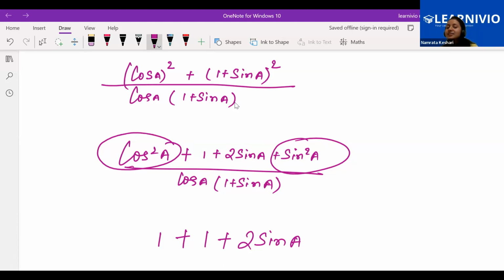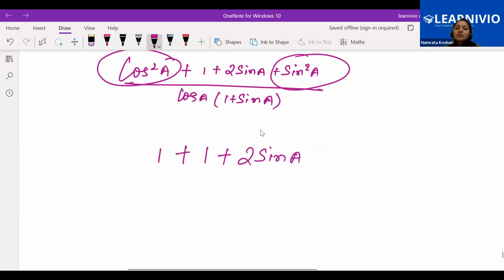So this is how we are solve this type of proofs. We don't know what to do, but whatever is coming in our way, a plus b type of structure, a plus b whole square type of structure, let's apply the formula. After applying the formula, cos square plus sin square, let's use the identity. After using the identity, what did we get?